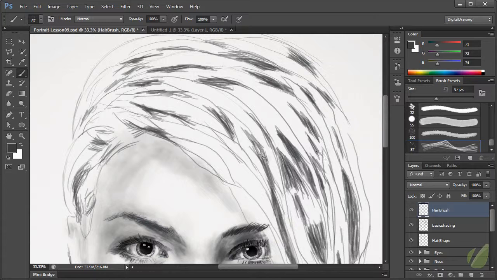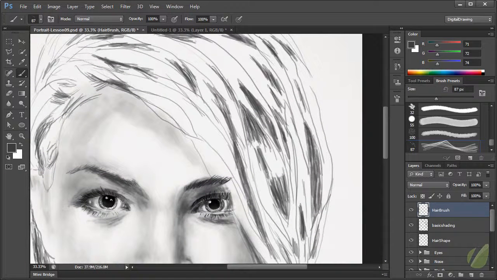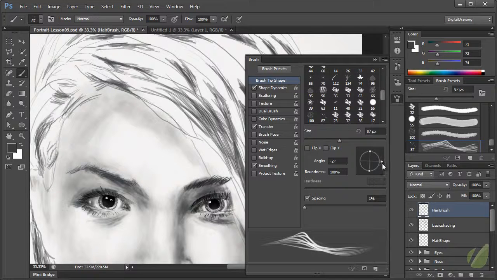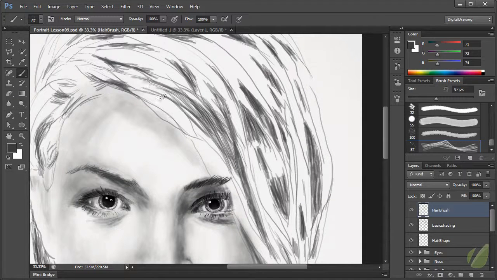Alright, so enough talking about it. Let's go ahead and see this thing work, right? Alright, so we've got it open. We'll just go ahead and begin drawing out these strands of hair. Again, you want to be filling in those locks that we talked about. And you don't want to be making short strokes like that. You want nice, long, fluid strokes. All right, let's adjust that angle again so we get nice wide strands of hair.